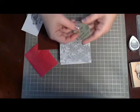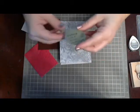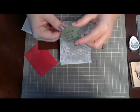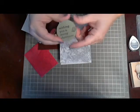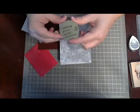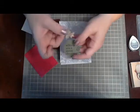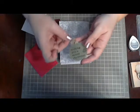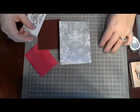Also, we're going to be using a cute little sentiment stamp. I got this from a swap, somebody stamped it and it came in a swap package, and I've never used it. And so what I did is I have a little box of embellishments that I go through periodically, and I found this one and pulled it out. And then I have just a little cute evergreen holly leaves from K & Company that we're going to use. So we're going to make that like a tag.